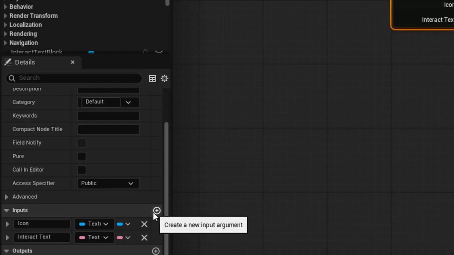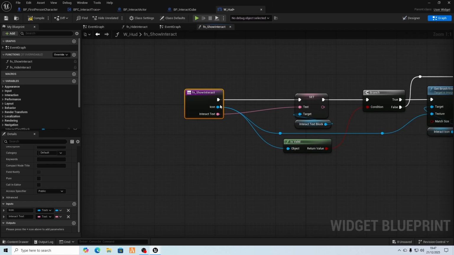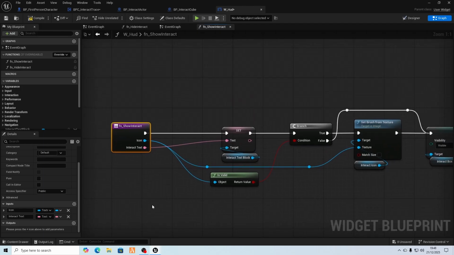Click the plus again, this time call it interact text, and change that to type of text, and come off. So that will leave you with this just on its own. Okay, so now what we can do is, from here, what this will do is when it's called, it will send an icon and an interactive text.